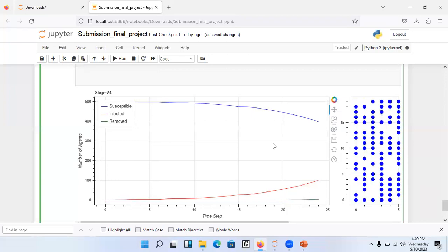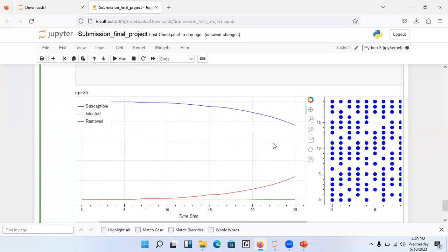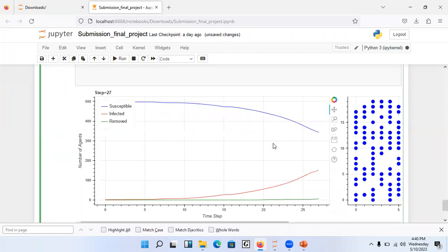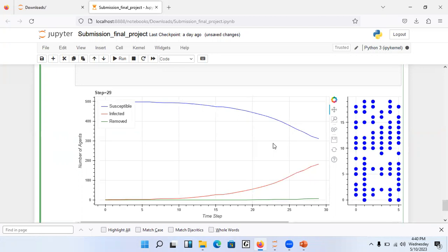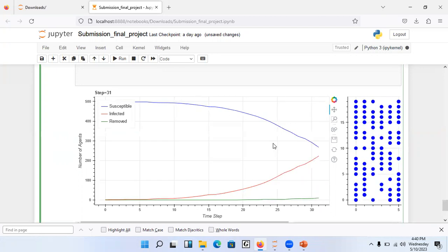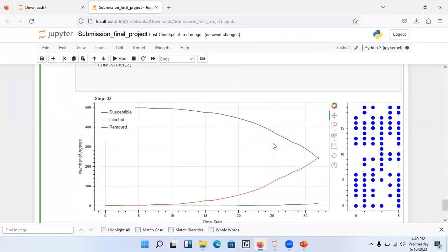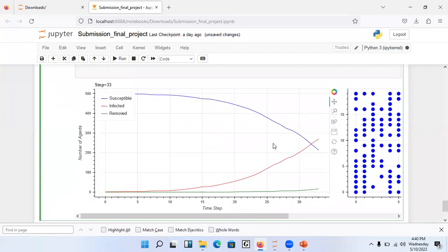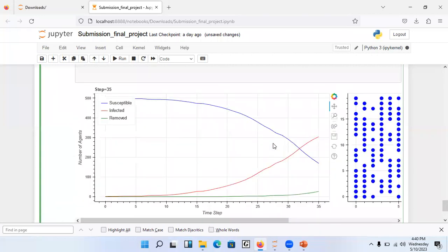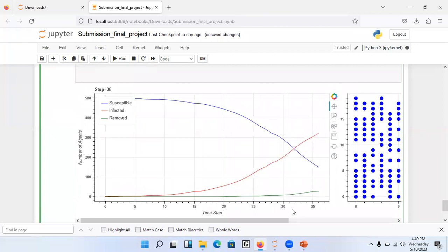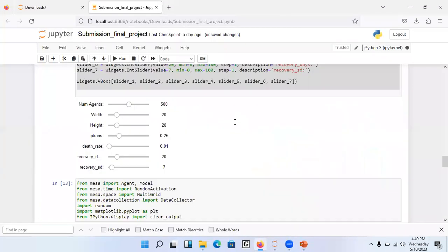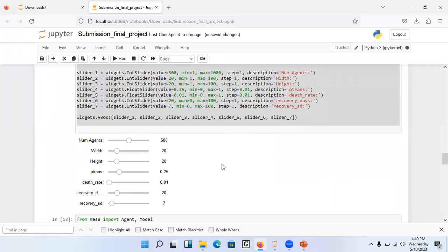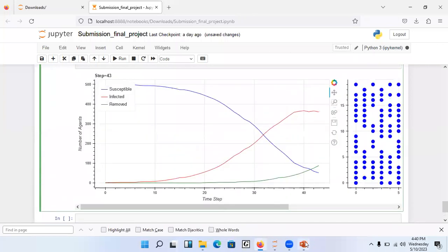The two plots shown here, this one and the other one here, are then displayed side by side using Panel, and the process is repeated for each step. As you can see, the clear output function is used to clear the output area after each step, and time.sleep is used to pause the execution for 2 seconds to create an animation effect, as you can see here. So the graphical representation happens, and this is the final output. And as you can see here, as you change the parameters, the graph also changes. It's not a constant one.